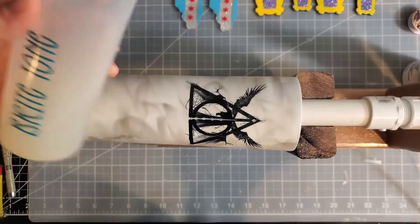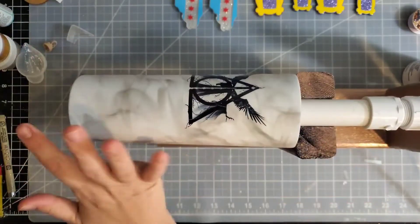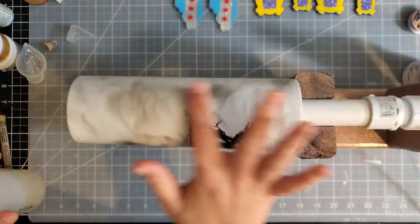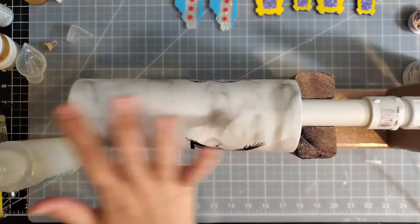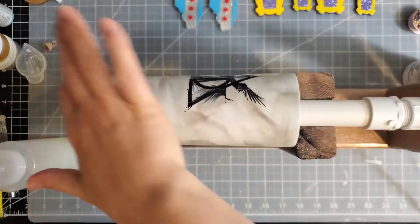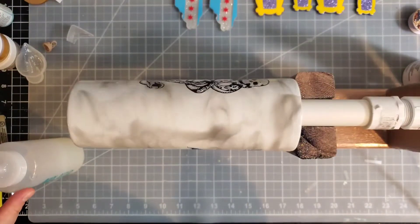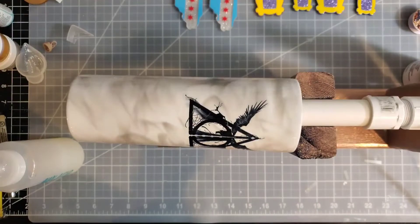I'm using Bright Tone for all of my layers on this cup. You can start with Extreme Protection if you want, but you always want your last few layers to be Bright Tone, and you'll just use fewer layers overall. Use about two milliliters for the whole cup and get it fully covered. Once you finish a layer, let it spin for about an hour until it's dry to the touch, then wait a total of four hours before doing additional coats.